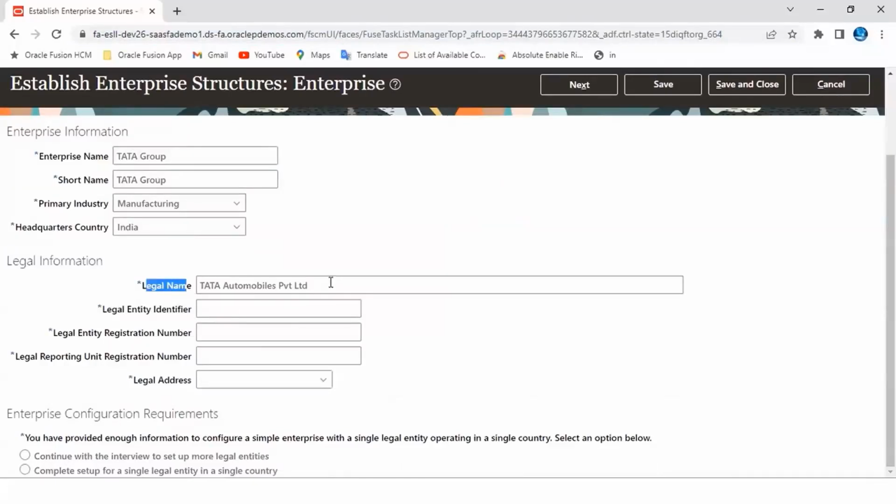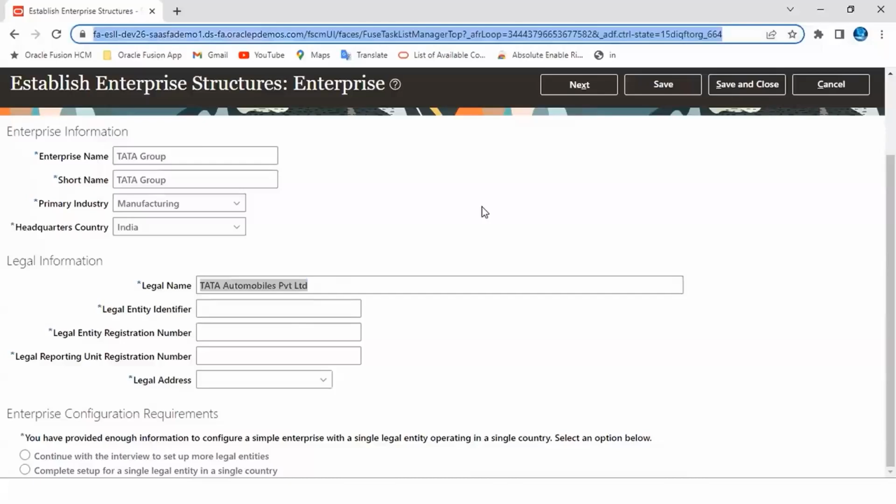Legal name is nothing but the legal entity name: Tata Automobiles Private Limited in our example. Then what are these details? Legal entity identifier, legal entity registration number, legal reporting unit registration number, or legal address. Whenever we configure legal entities in the system, certain legal information has to be captured about that entity.